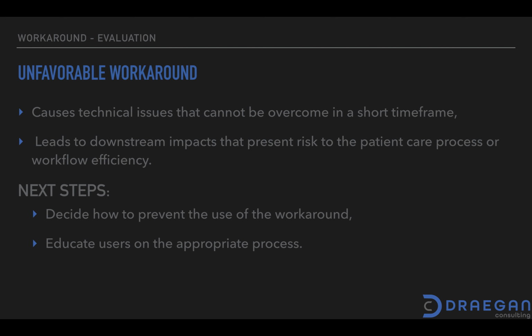And along with those determinations, you'll also want to create some education and appropriate communication to educate users on the process. So you don't want to ever change a workaround that's in place or deny users a workaround path without actually communicating what the desired or correct path is. So you will want to make sure that you do both of those hand in hand if the workaround is determined to be unfavorable.